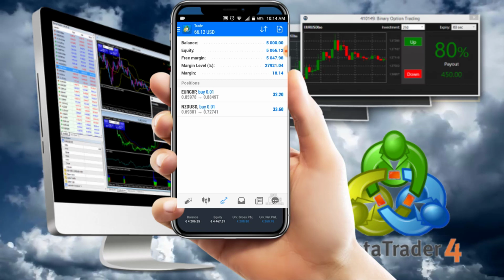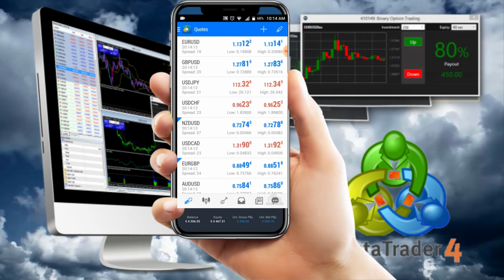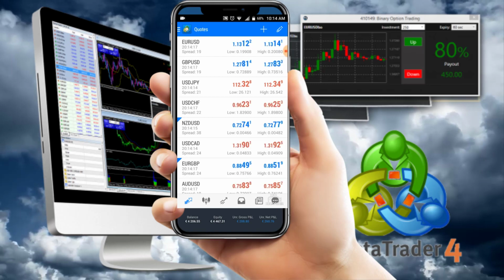I'm just gonna kind of walk you through placing your first trade, your first order. Okay, so let's go to the charts. Let's say you're looking at Euro USD. When you look at Euro USD, a lot of times we refer to that as EU. We just shorten it up.